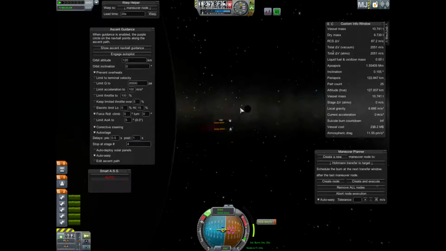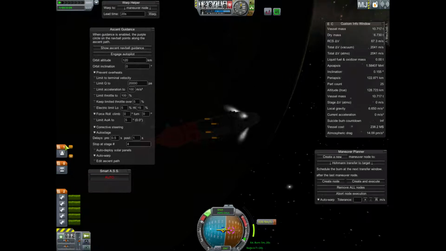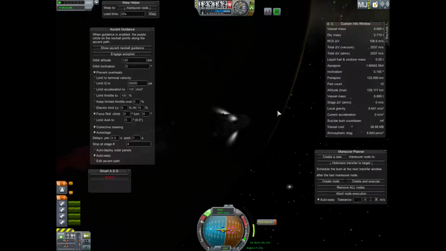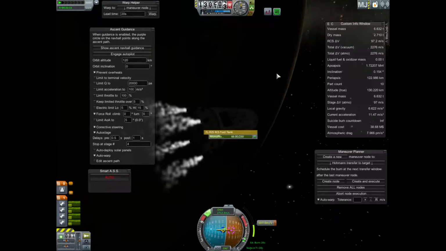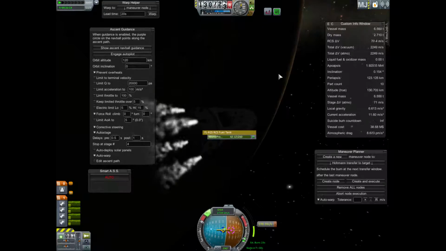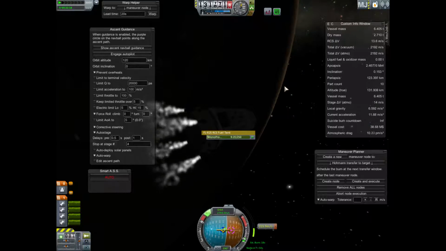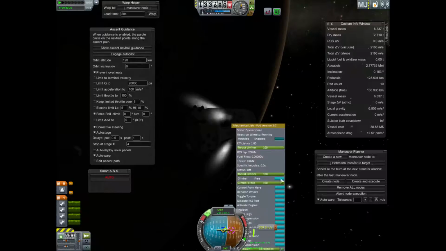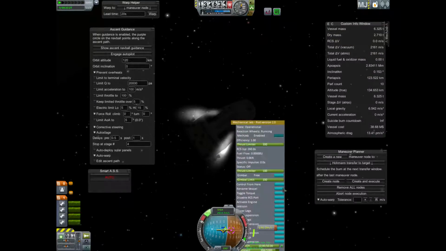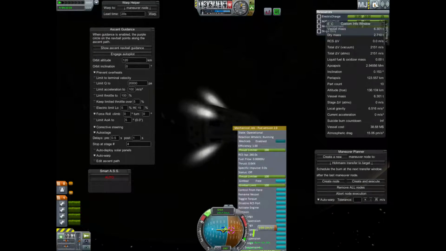Them long burns. Okay, so there goes our stage. So, we're going to separate the stack, and we're going to use MechJeb's supply to go the rest of the way, which is going to take a very, very long time.